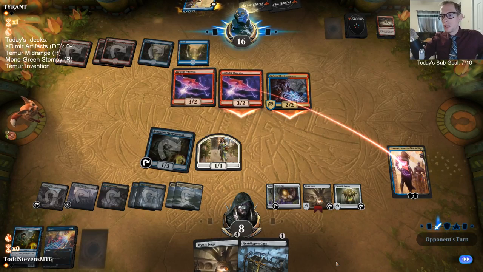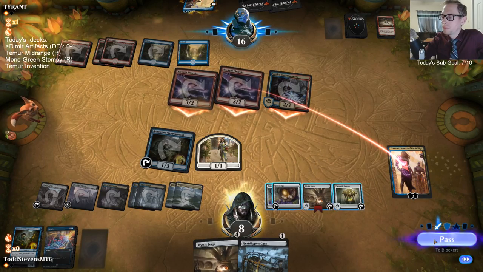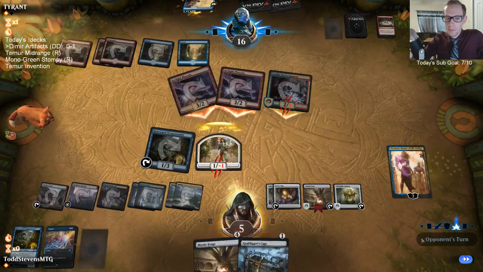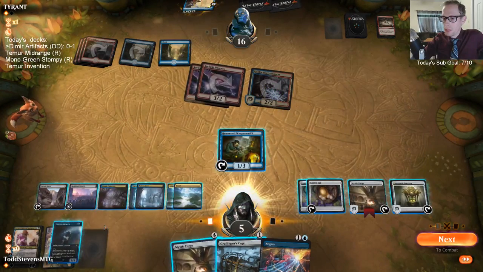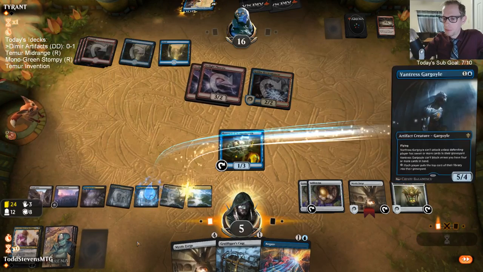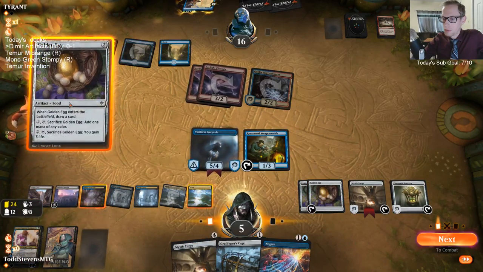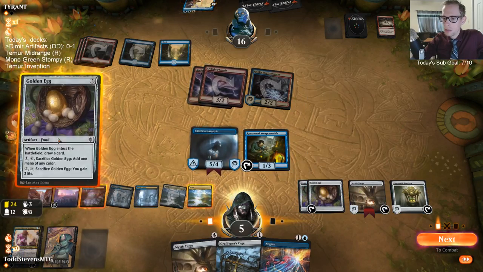Well, obviously, we got really punished for not having the Grafdigger's Cage in play. You will suffer for this. We'll see if we can make up for it by playing a bunch of stuff here. Does this activate abilities of artifacts? Yes, it does. Okay.